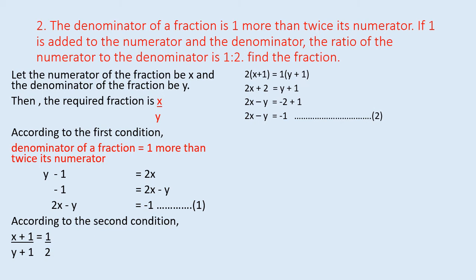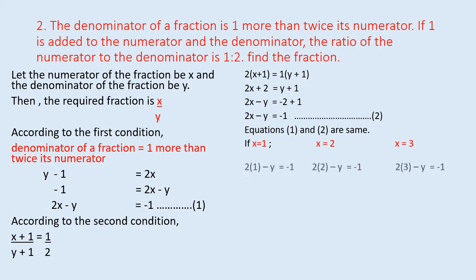Now if you look at equation 1 and 2 carefully, they are the same. So when we have the same equation, we cannot solve it by adding or subtracting the equations. So what we are going to do here is consider certain values of x like 1, 2, 3 on our own, whatever values we want. And according to that, we are going to substitute the value of x in any of the equations, like 1 or 2, because they are the same. So when you substitute 1 in place of x, you'll get the value of y. When you substitute the value of x as 2, you'll get the value of y. And when you substitute the value of x as 3, you'll get the value of y.